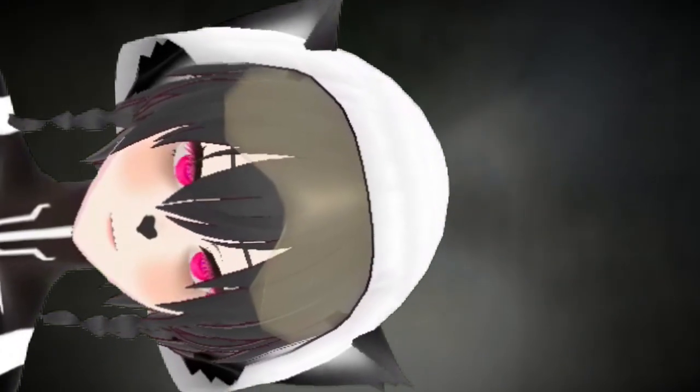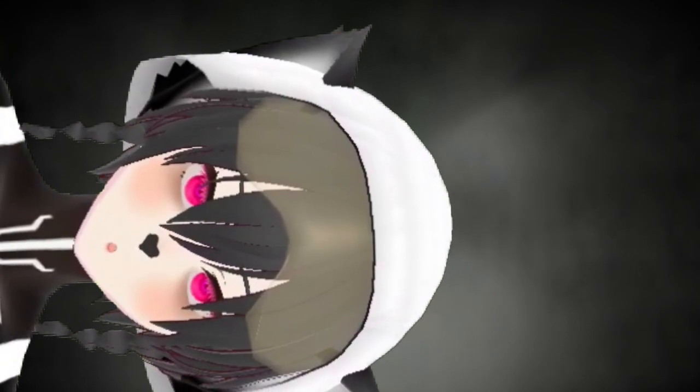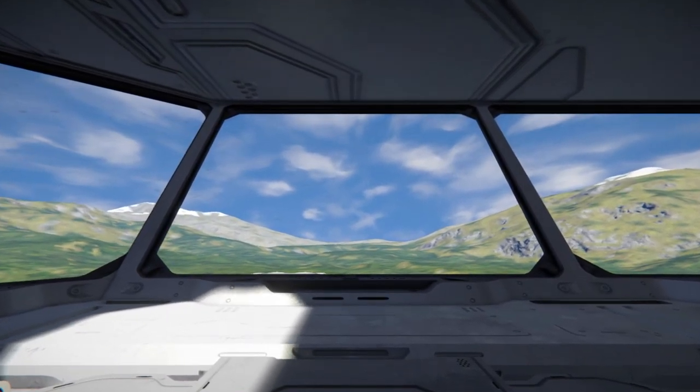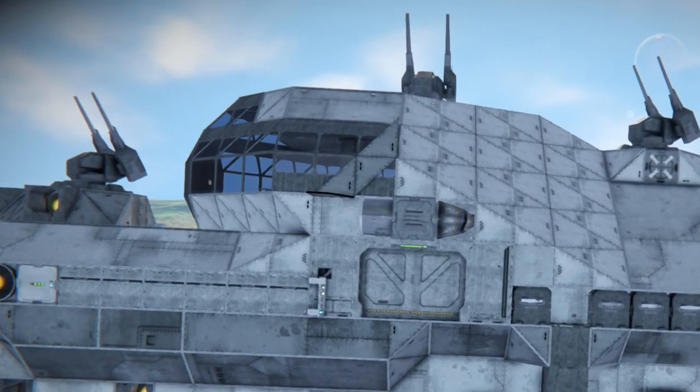If you make your ship solely for function, the view from your bridge probably looks like this. If aesthetics are more your thing, it probably looks like this. And some ships do have both an internal bridge and an external exposed bridge.